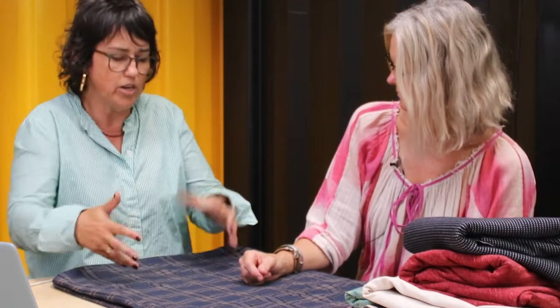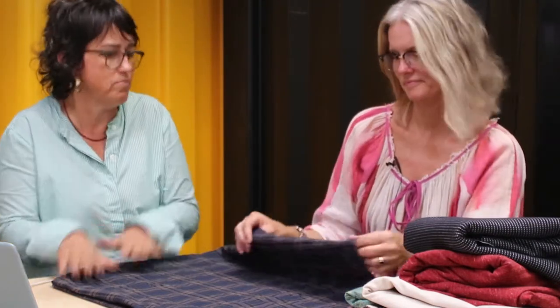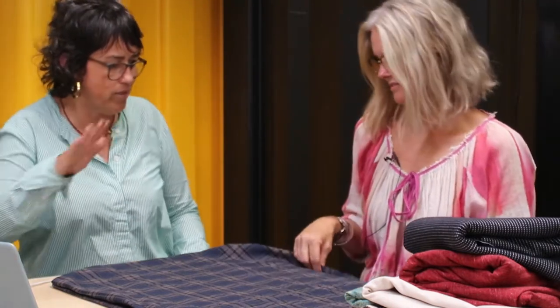Resilient. Like in the high-waisted top, high-waisted pants, if you made a black pair on the bottom and made this to go on the top in a different color, I'm talking about this particular fabric, but in general, if you made plain pants and a printed top, or printed pants and a plain top, you could tuck it in and billow it out and show the parts that you want to show but hide the rest. Notice we are saying only half. You don't do the plaid on the whole thing. Otherwise, you look like a big Christmas present.